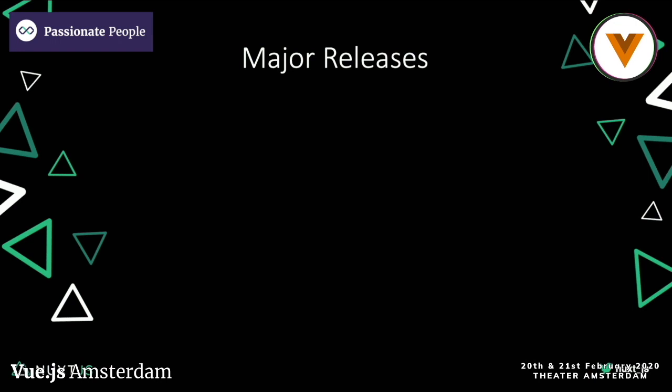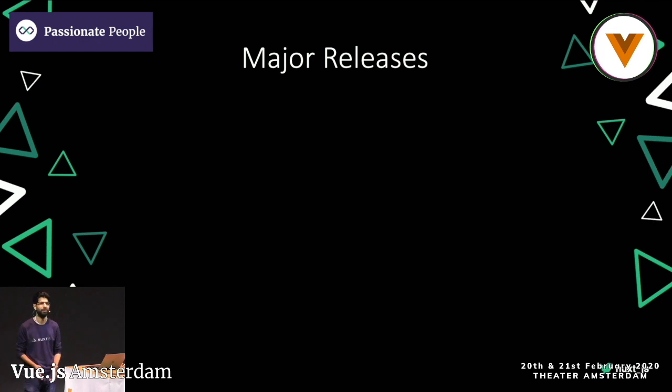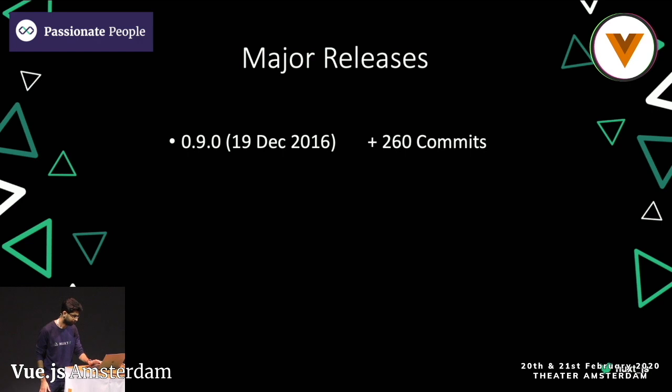In continuation to my colleague Sebastian's talk, I'm going to talk about a different part of Nuxt.js. It's the behind the scenes of Nuxt.js: what internal challenges we have, and how we made this framework modular enough to be awesome, so it fits every use case. It's not just a really good API for developer experience, but also a really powerful framework that works for any use case. So I'm starting with a brief history.